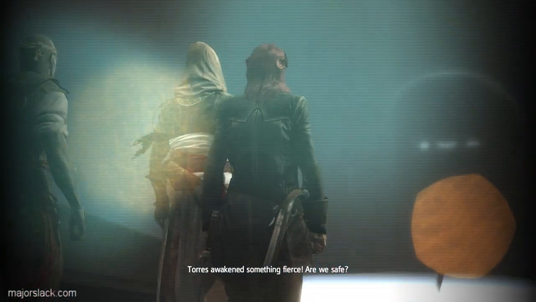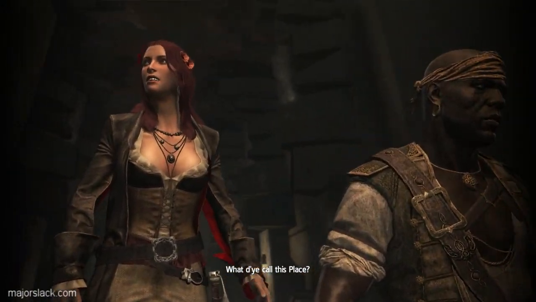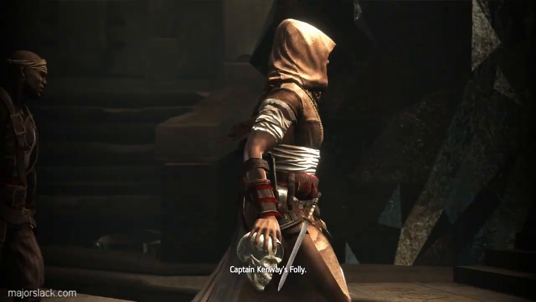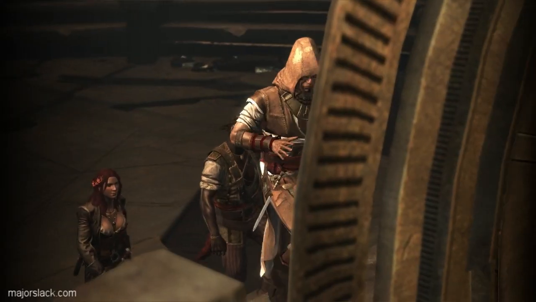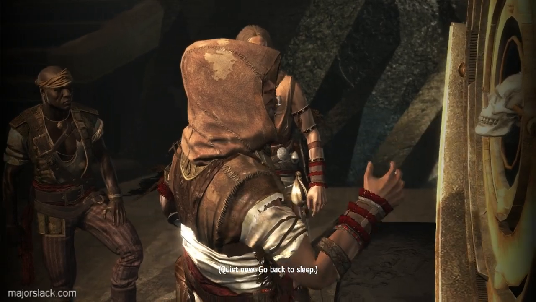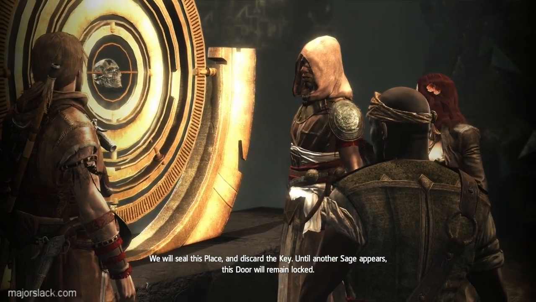Torres awakened something fierce. Are we safe? With the device returned, I believe so. What do you call this place? Captain Kenway's folly! Etsawol tesu tukilan. Ka wenen. We will seal this place and discard the key. Until another sage appears, this door will remain locked.